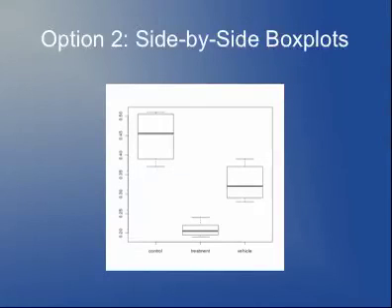Another way to do this is you can just plot side-by-side box plots and kind of eyeball it. If the standard deviations are roughly the same, the IQRs should be roughly the same. Here you see that this does look like the standard deviations for the control and vehicle groups are noticeably larger than it is for the treatment group. So that's potentially cause for concern if the sample sizes were unequal.